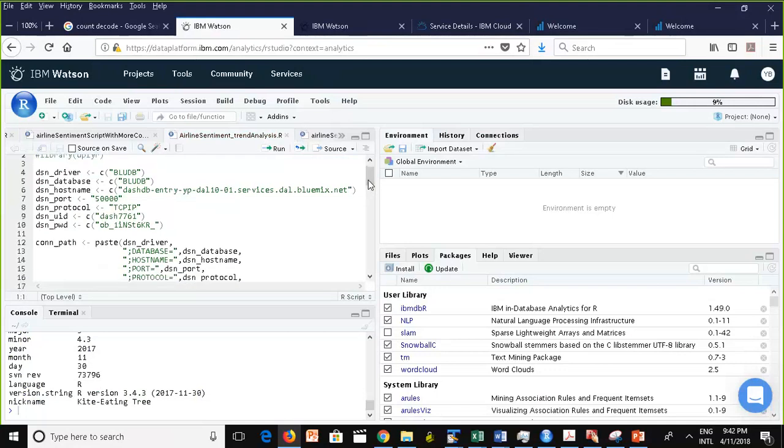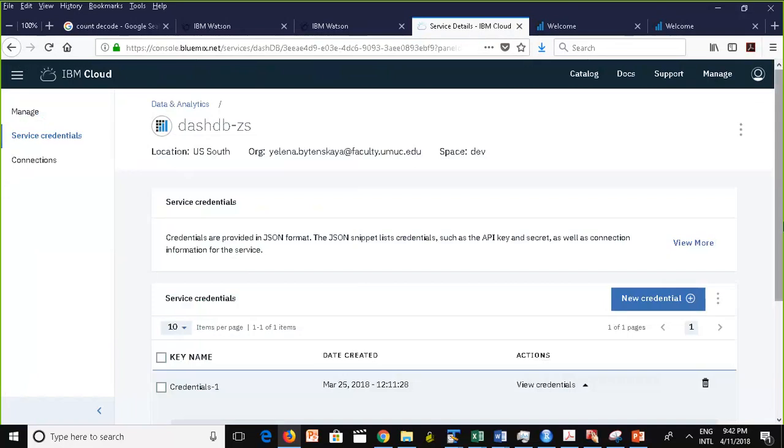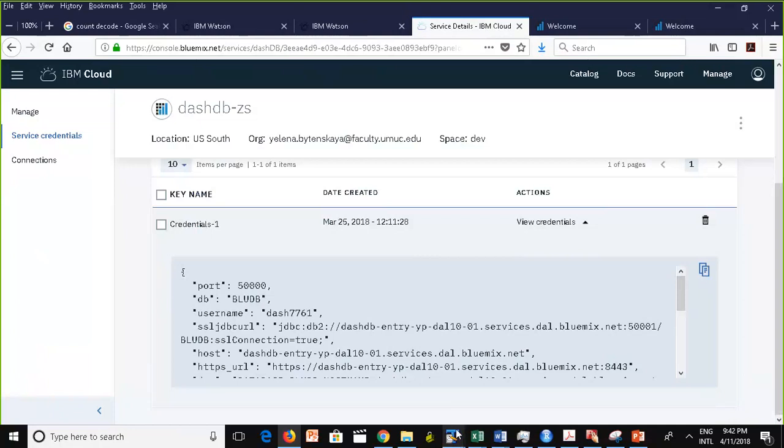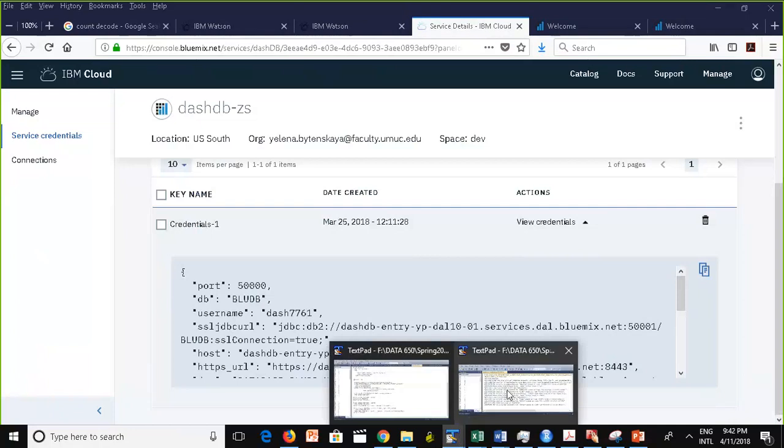So here, this is how you approach it. Do you remember the database credentials? They are in this tab. Here it is. So the way I did it, I click on this and it would copy everything to the clipboard. And then I would go to the text editor and I would paste the whole thing.